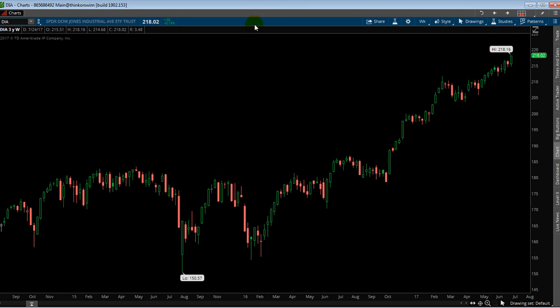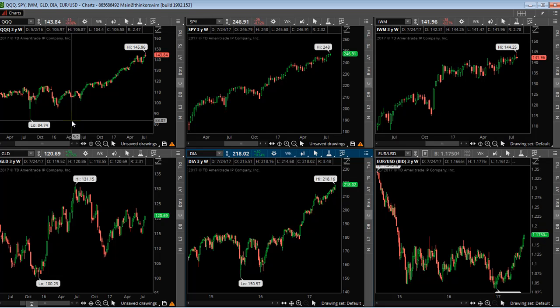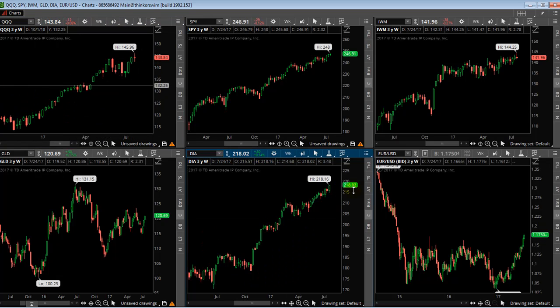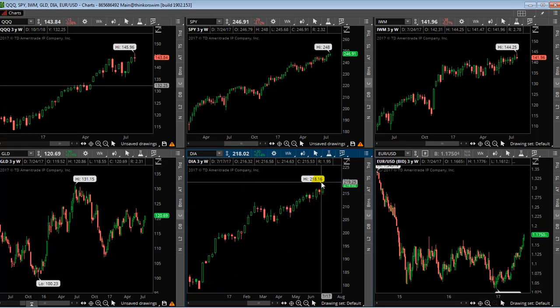Let's go back and see if you guys can get it, right? If you look at this, you have to think, what is Dow? Dow is blue chip stocks. Does that make sense? Blue chip meaning the largest cap, the most expensive of the companies. For instance, IBM, McDonald's, Apple, all these are huge, big companies, right? They are worldwide, so that's why the blue chip stocks are hard to bring down, right?